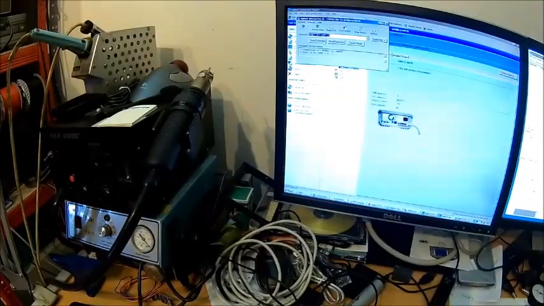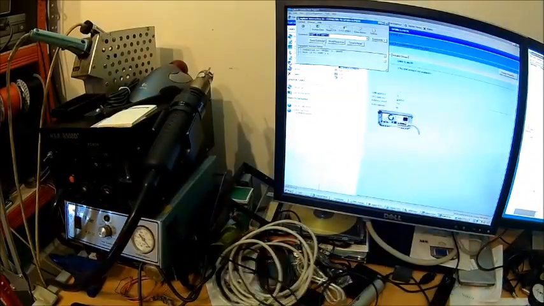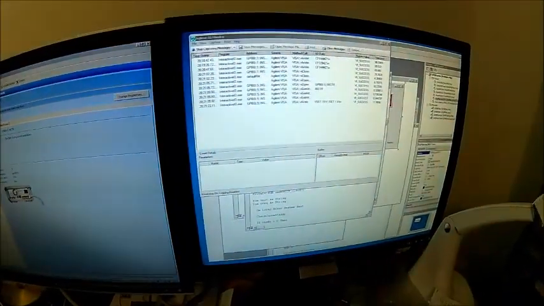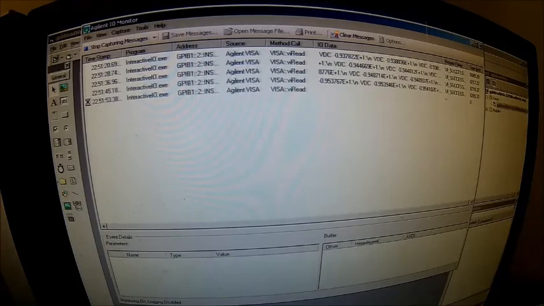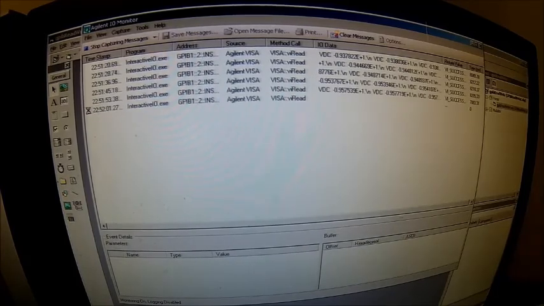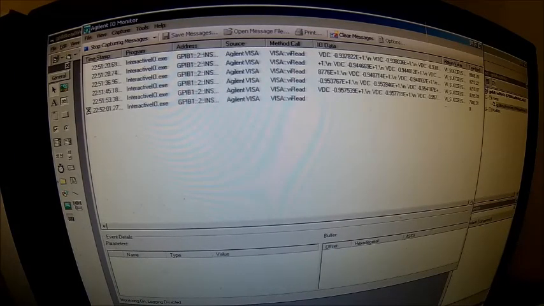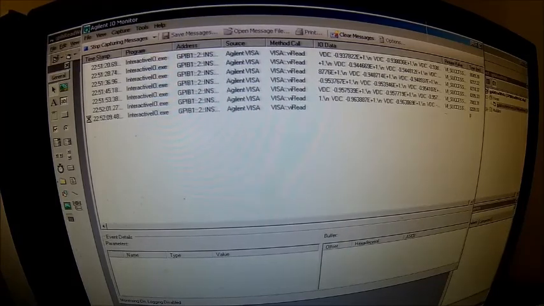So, don't know what else to show. We can see what we sent here on the diagnostic page. Oh, we finally got that Solartron meter to read again. I must have screwed something up when I changed the card, because it didn't like it. Now it's working. So obviously that's the raw values coming back from the meter. I can hook that up and make that 12 volts or so.